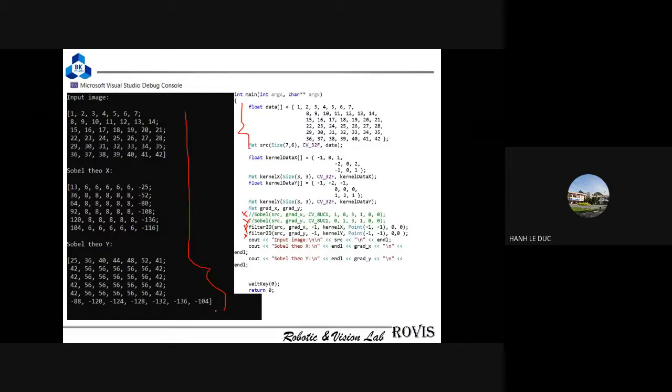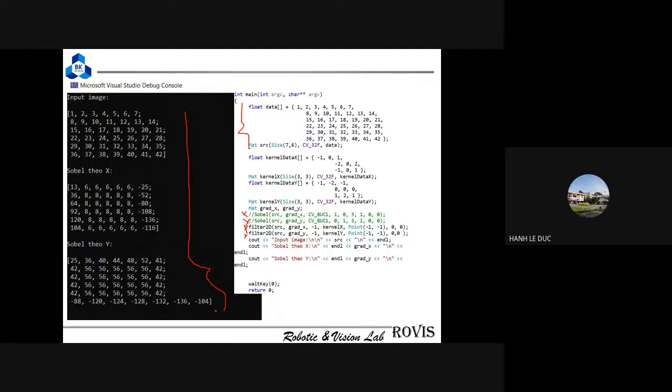This is similar to your manual calculations. So be careful: if the manual and the programming have different results, then I think you are doing a wrong calculation.